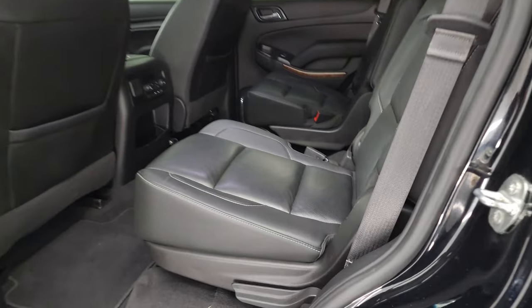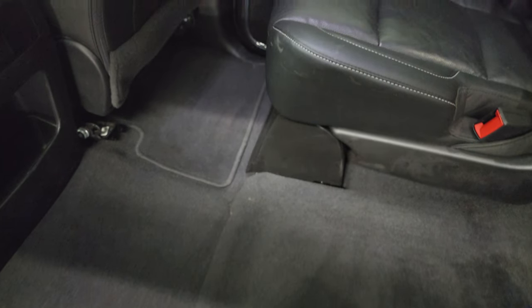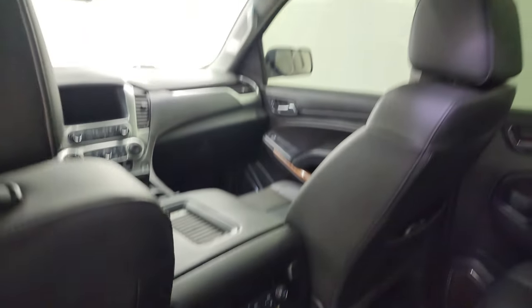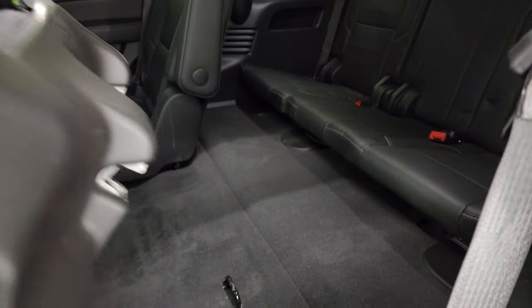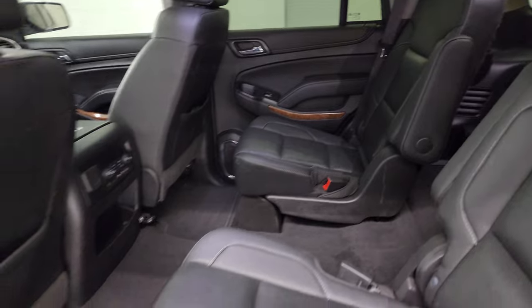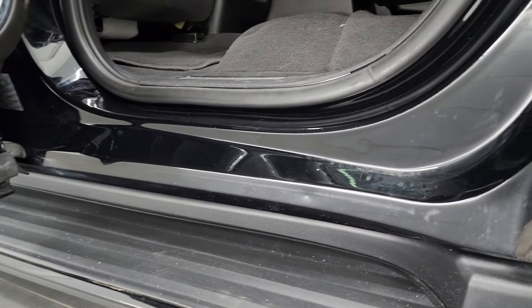Taking a quick look at the back seats — second row quad seating with captain's chairs. These second row seats are heated with no rips or tears. You get the LATCH child safety system, factory floor mats, and carpeting in really nice shape. Rear controls include a 110-volt 150-watt plug-in, USB, HDMI hookup, rear air controls, and a 12-volt power point. There is also a Blu-ray DVD player. The third row seats are in very nice condition with no rips or tears, and the vehicle smells very clean inside. The headliner and door panels all look really good with no corrosion.